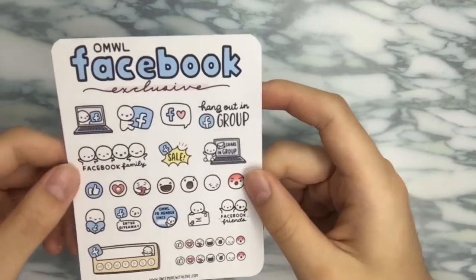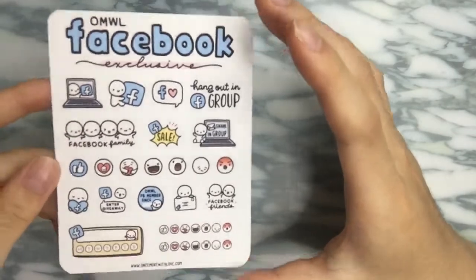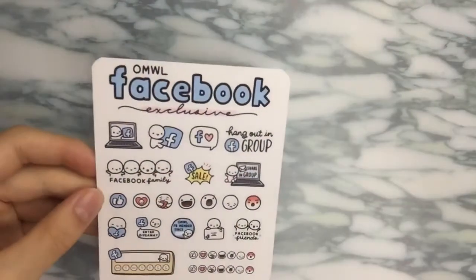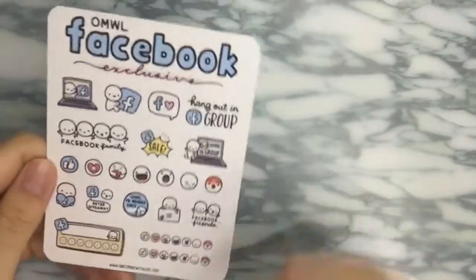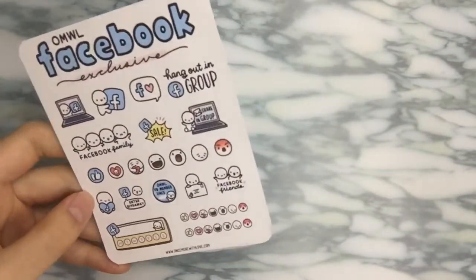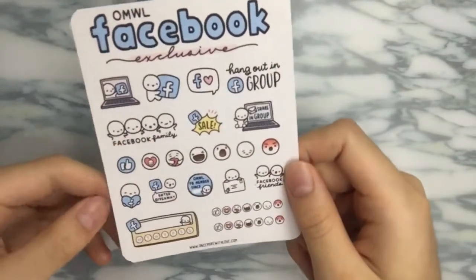But for that weekend, that freebie was like a full sheet size, but after that weekend, it was just this sized. So I just had to place an order that weekend, and so it's so cute. I love these. See, these are like the reactions in Facebook, so cute.